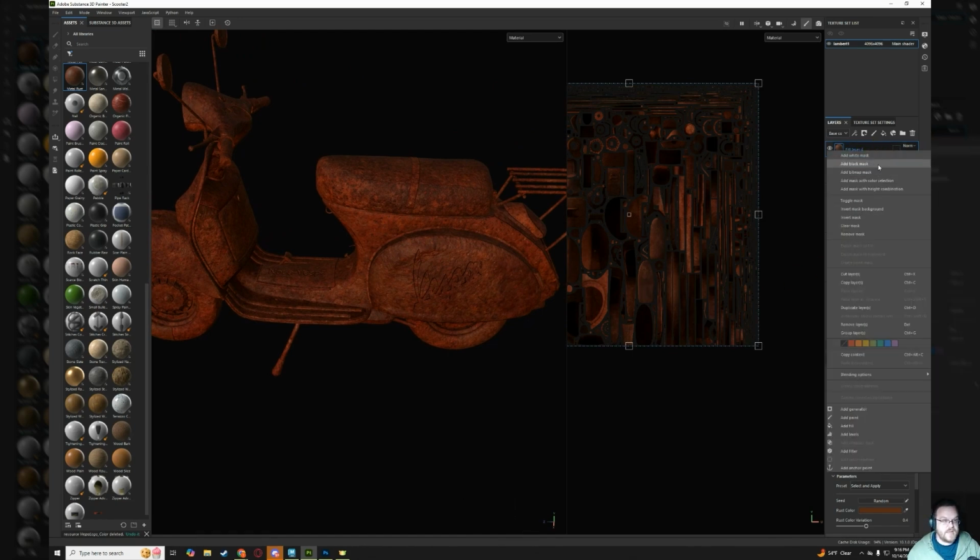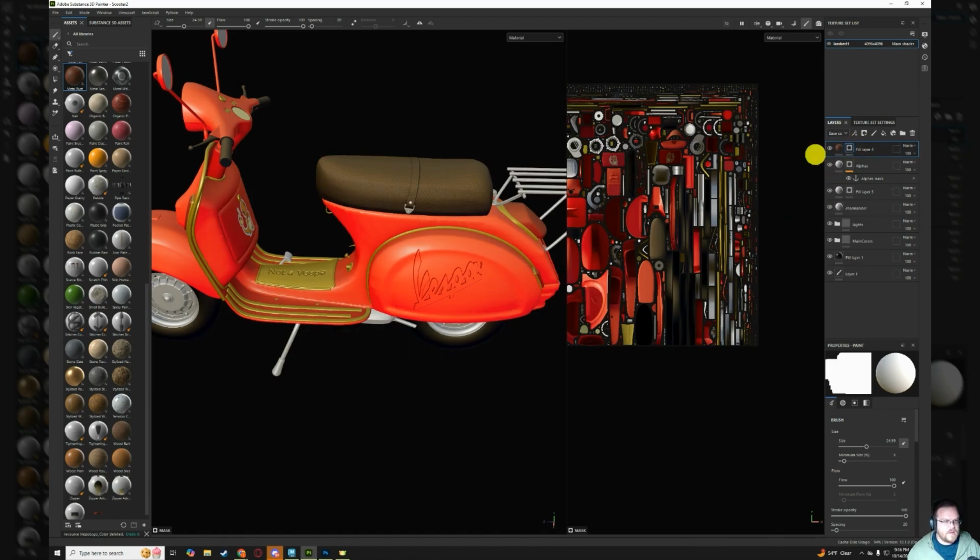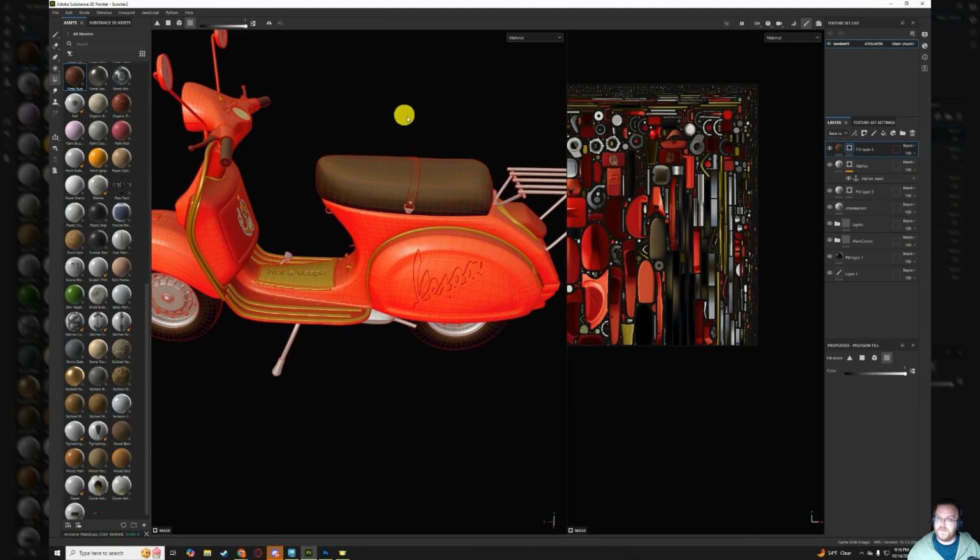So we're going to stop that from occurring. What we're going to do is add a black mask. And then from here, I'm going to paint the mask, but I want it only to affect certain parts of the mesh. So we're going to use this tool called the Polygon Fill tool. There are 4 different options here in the top left: triangle fill, polygon fill, mesh fill, and UV chunk fill.